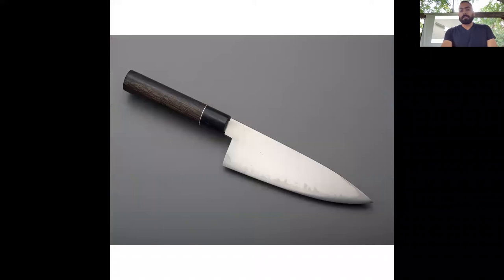This is a piece that was made for a trade with a really talented potter named Hideaki Miyamura. And he wanted a kitchen knife. He was a collector of kitchen knives. And so I made a piece from my own homemade material made from black iron sand. I went to the beach with a magnet and picked up sand and turned it into steel. And I'll show you guys how that works.